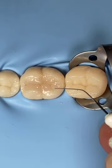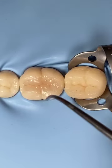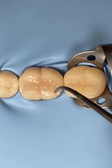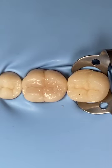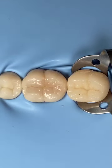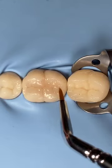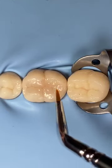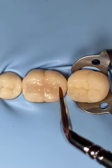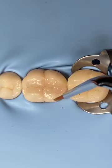I see a little bit of hair here. I don't know whose hair is this. Hair sucks, you know. Just like Corona, it sucks, you know. Okay. Make it well adapted, okay? Make it well adapted.